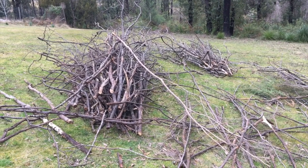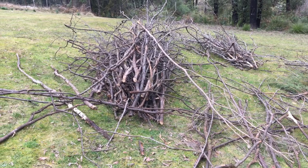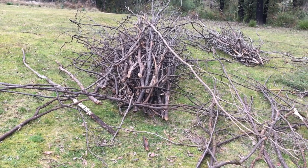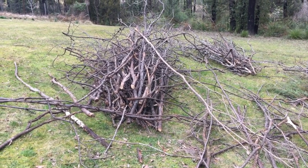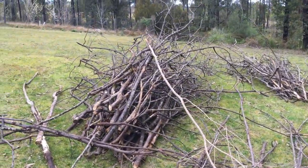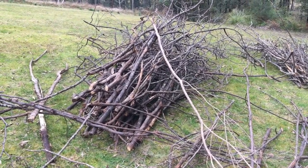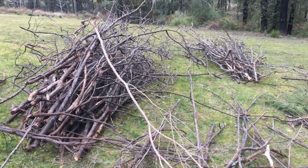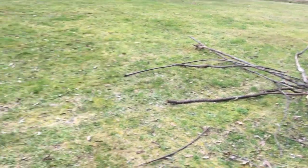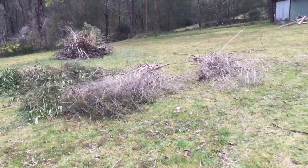2022 is about the first year I've gotten into towing things behind my car. And it's actually worked out really well for me, and that's the first time I've towed using the ratchet straps. And that also worked out really, really well. I know you're not getting a sense of scale, but there was just so much wood. I was very concerned about how I was going to transport it and how long it was going to take and the physical effort involved. I'm very, very pleased with that. Add it to the rest of this stuff, and then I'm good to go.